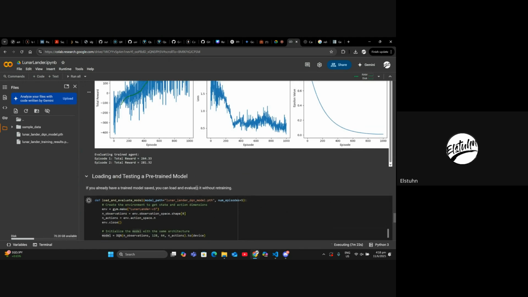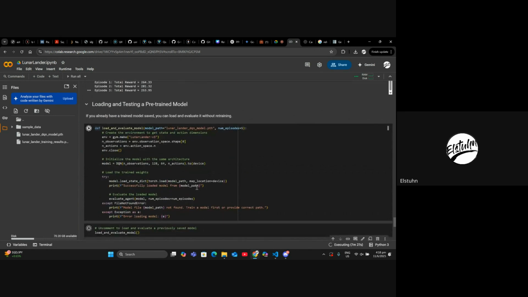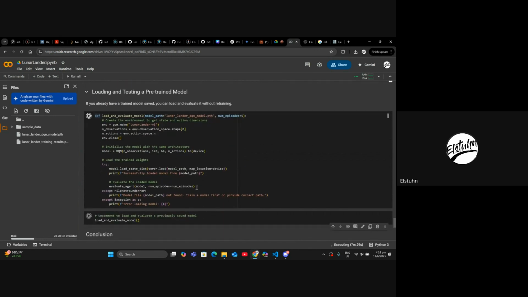If you run this locally, you will see a pop-up where you can see the agent in the environment in real time. You can see there's a video.